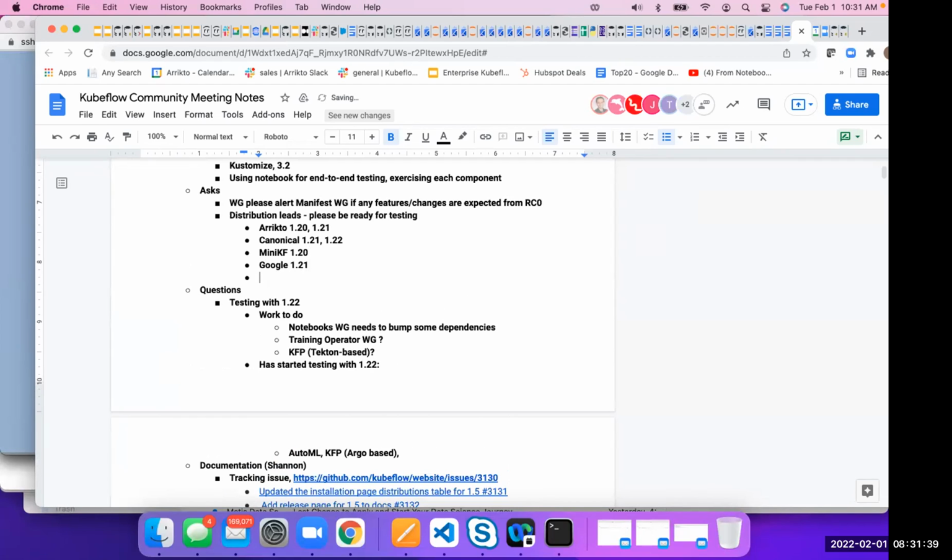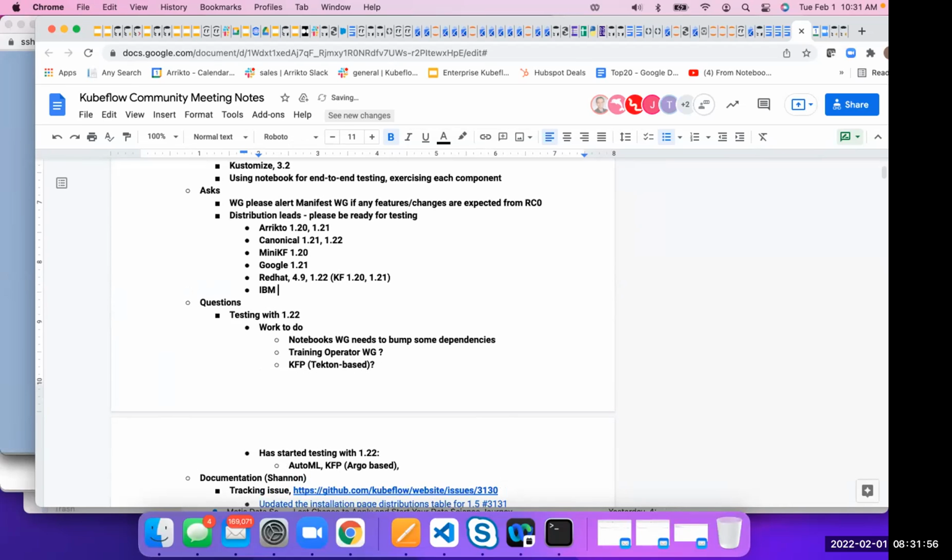For Red Hat OpenShift, we do 4.9, which is 1.22, but we dial back for specific Kubeflow testing for 1.20, 1.21. For IBM IKS, we test on 1.21.